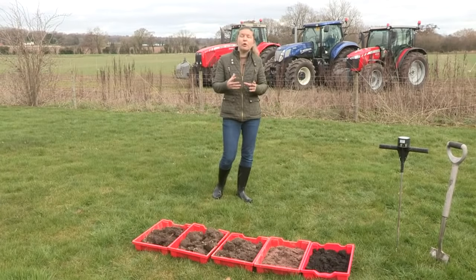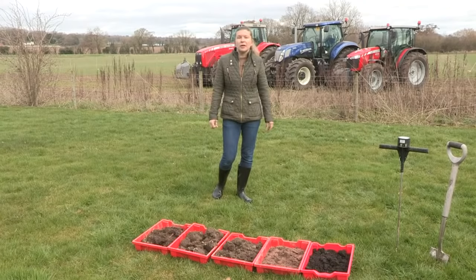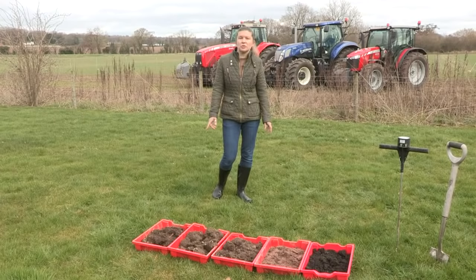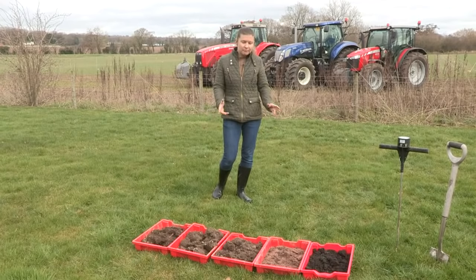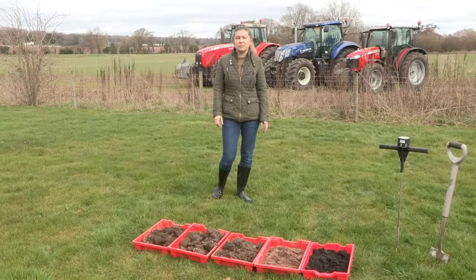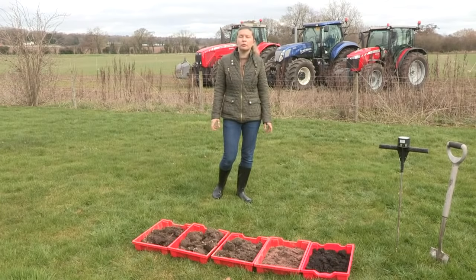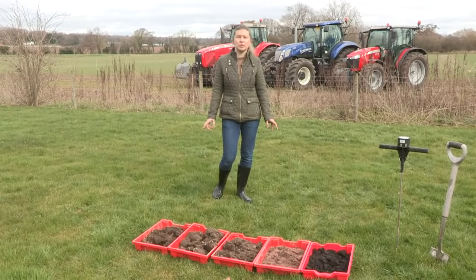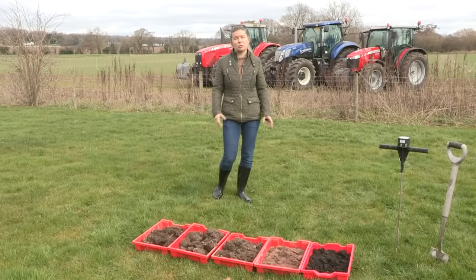Thinking about soils and how they actually develop — soils form very, very slowly, and it depends on the climatic conditions. To create a centimetre of soil, it takes between 200 to 400 years. That means it's a very slow process, and we need to make sure that we treat our soils as non-renewable resources, because it's very easy to destroy soil and never get it back.